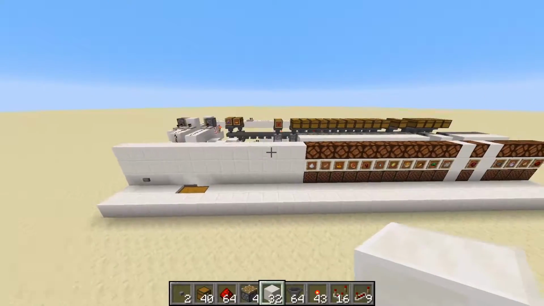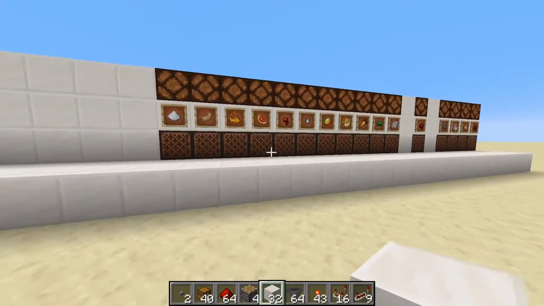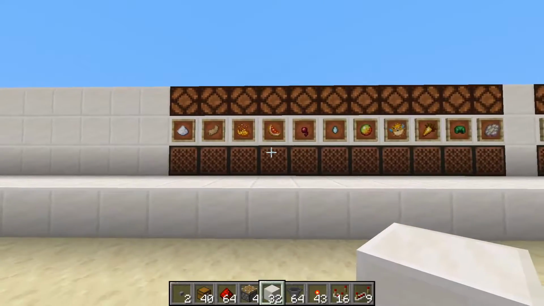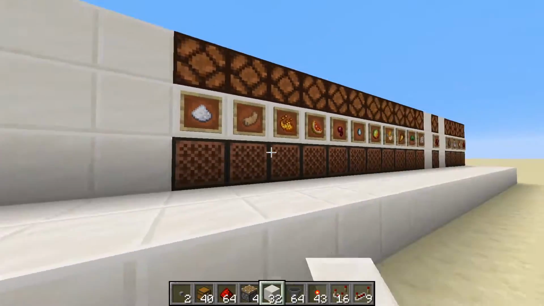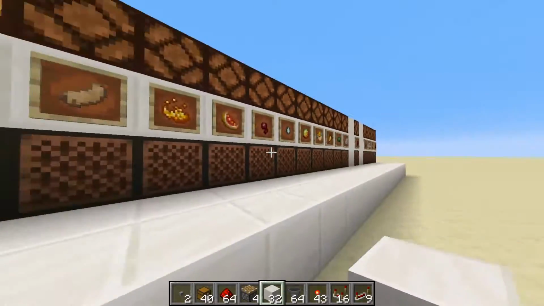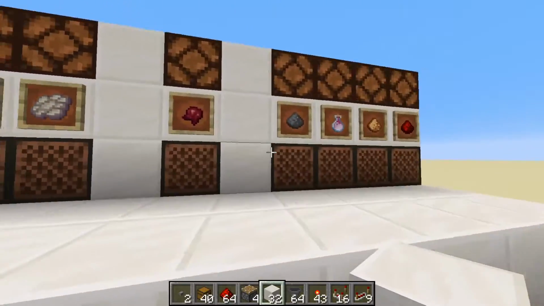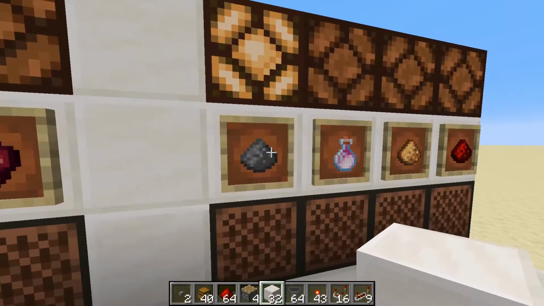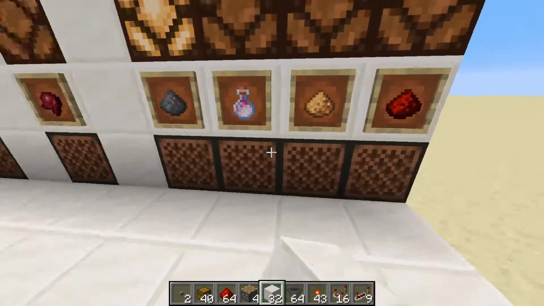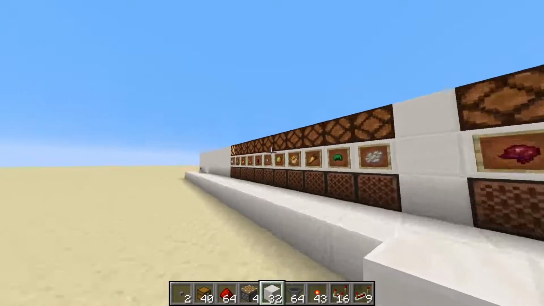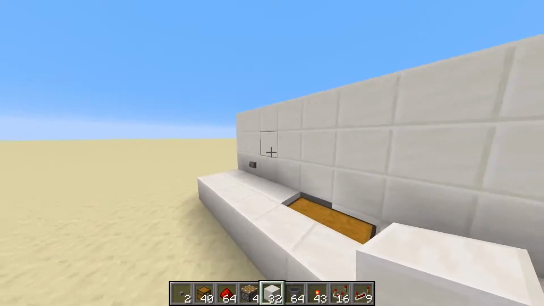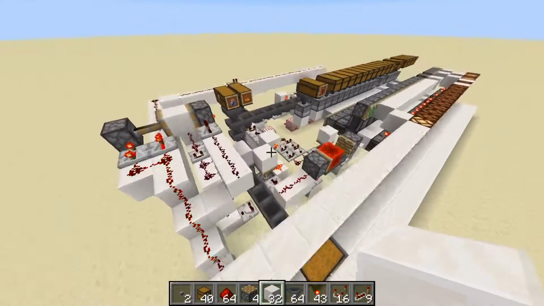So now that we're finished, we can give this thing a little test run, and just to show you that it all works, let's make a speed 2 potion. Speed 2 splash potion even. So we want our sugar, we're going to want our gunpowder right here, and we're going to want our glowstone. Once we have all these 3 selected, we can just head over here, press the button. We should see this thing working.